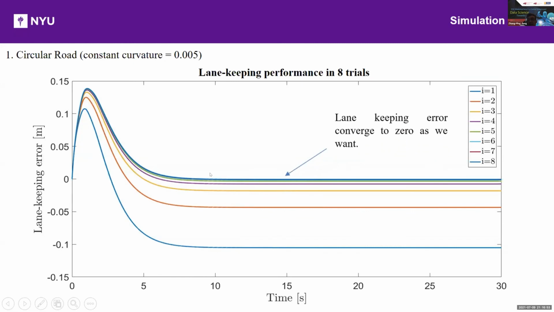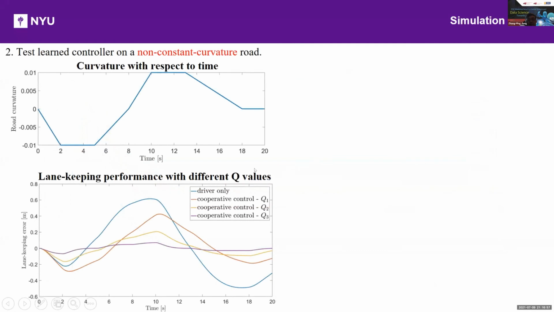So that's the type of improvement we can see based on the data-driven approach. Also, we can apply this controller to different load situations. It may not be constant curvature, it can be piecewise constant curvature. Okay, we can do that. So we just need to learn each time the load situation changes.